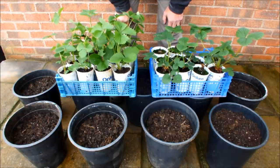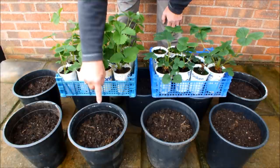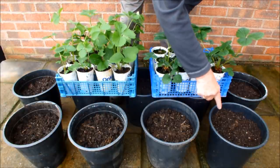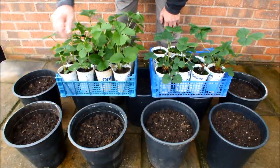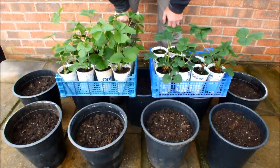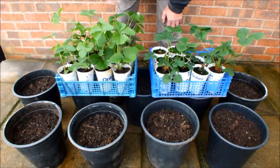But what I'm going to do today is reinvigorate this soil with some blood, fish and bone and prepare it to take these strawberry plants in a week or so's time perhaps, and that will definitely be on the back end of this video when I pot these guys up.